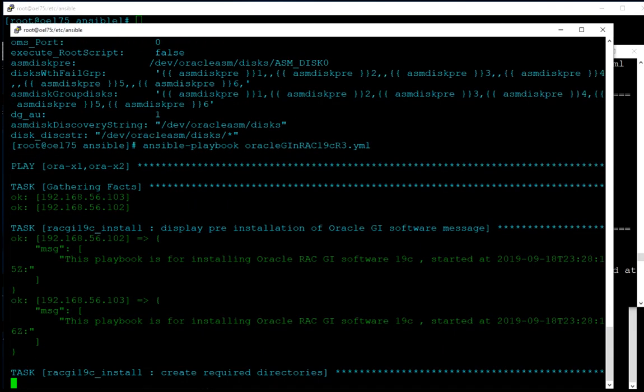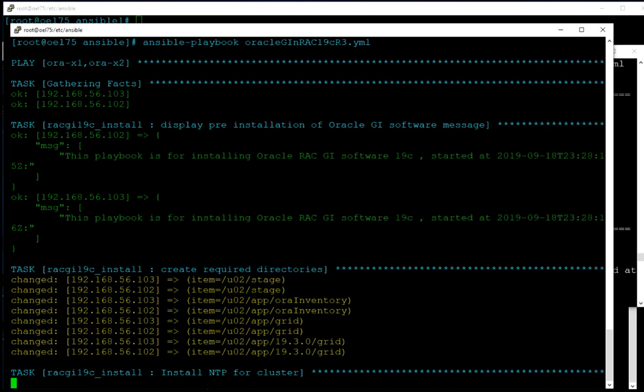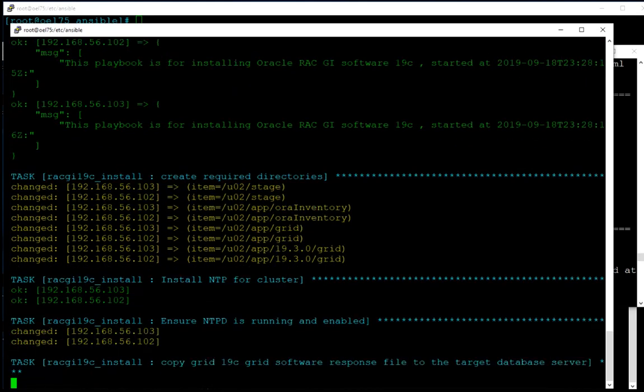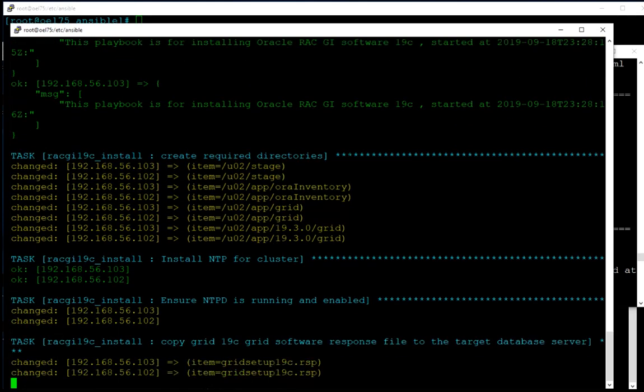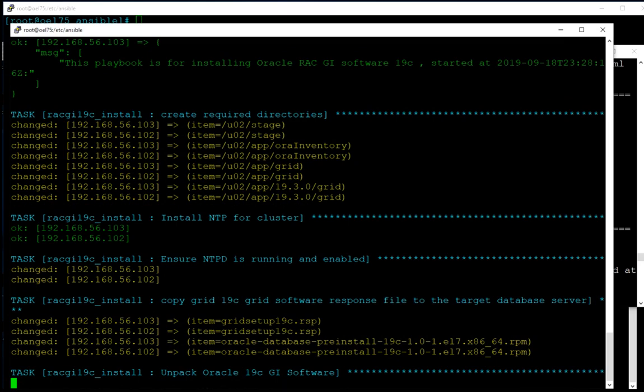It's running now. It's gathering all the information. If you see, you can see the first message. Second task is creating all the required groups on both the nodes, 102 and 103. 102 is my first node and 103 is my second node.